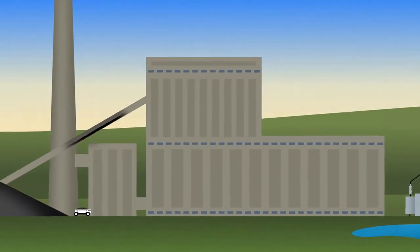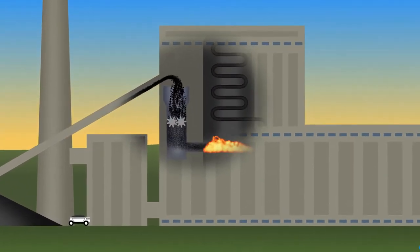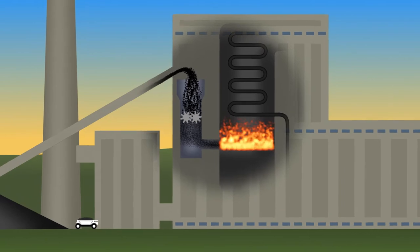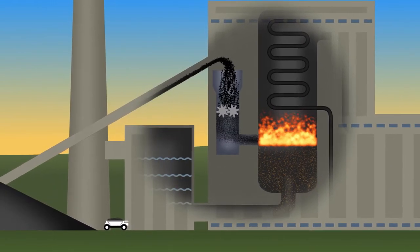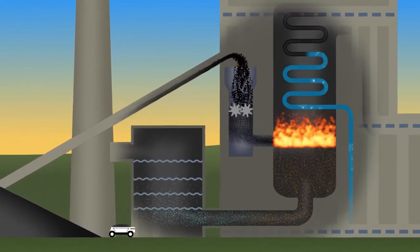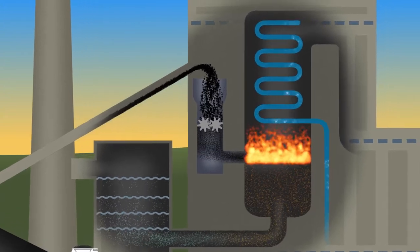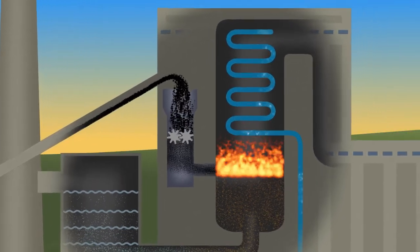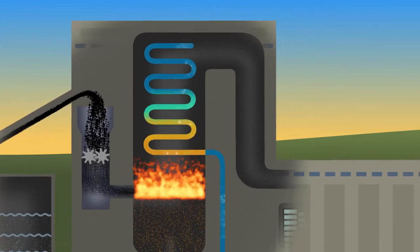At the power plant, the coal is crushed into a fine powder and blown into the boiler's firebox — an enormous furnace chamber many stories high, suspended within the plant. It heats to nearly a thousand degrees. Environmental controls, like scrubbers, are used to remove byproducts of combustion and protect the environment. Some byproducts are useful, such as fly ash, which is used in concrete.